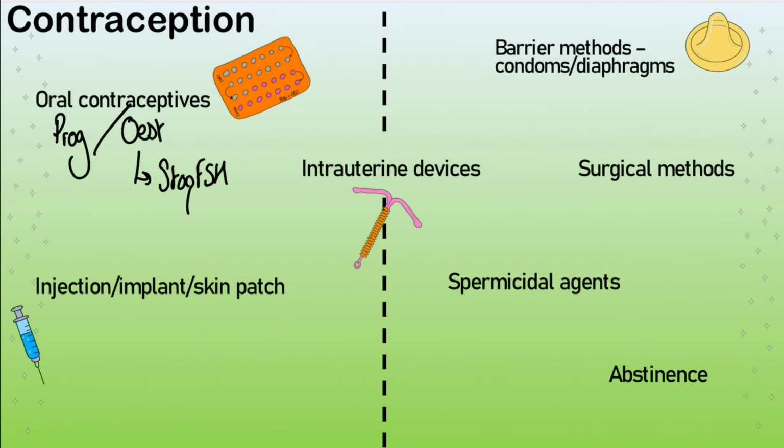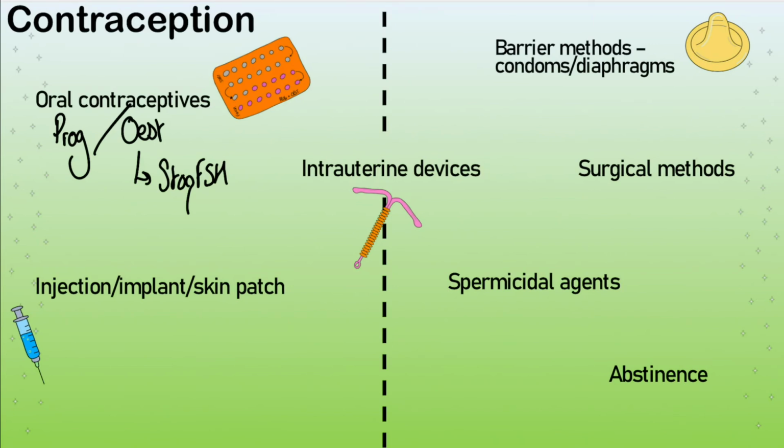Really simple job. By doing that, eggs won't be matured, they won't get released, and so as a result you won't have ovulation. And it's simple. Contraception, that works. However, it's not super reliable because you have to remember to take it. If you do miss a day or two, it can throw everything out of control and throw off the chance of this working, and sometimes the pill doesn't work 100% of the time anyway, but usually it's pretty good.